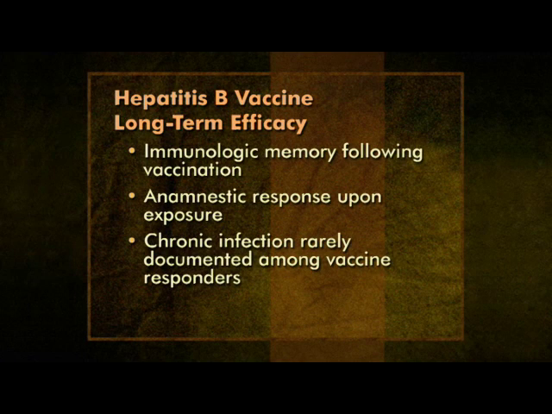Persons who respond to the vaccine develop immunologic memory following vaccination. This means that B lymphocytes have been produced that are primed to produce more hepatitis B surface antibody the next time hepatitis B surface antigen is encountered. We know that this immunologic memory lasts for many years after successful vaccination. Antibody may drop to a low level, but an anamnestic or memory response occurs upon exposure to HBV, and antibody levels increase very quickly. Since the incubation period of HBV is so long, the immune system can mount a protective response before the virus can do any damage.